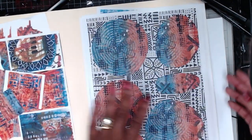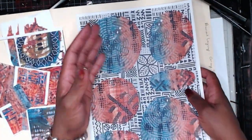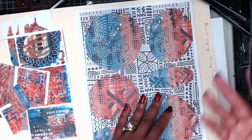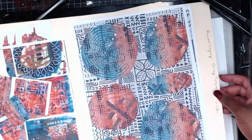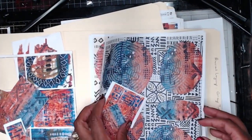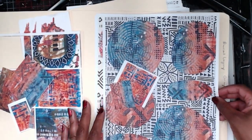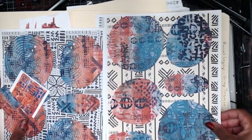I can't show it to you because it's actually a class that I'm doing on someone else's platform. But nevertheless, just know that I've already used it, and so there are pieces missing here. But if you go onto the Teachable site, you will see me flip through them when they're whole.